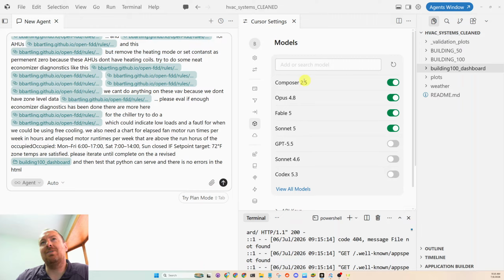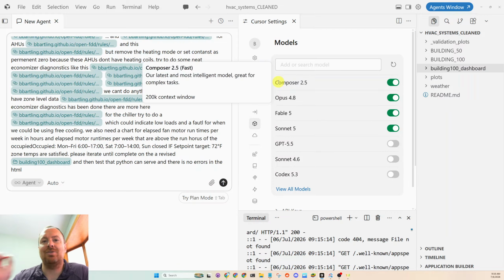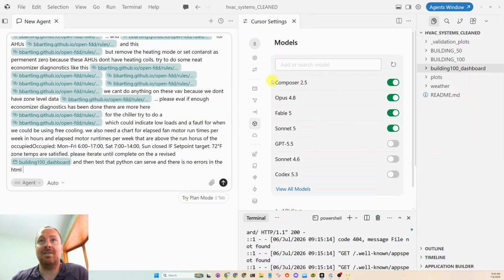The reason I still keep Composer 2.5 in there is because it's a really cheap model. With a $20 a month subscription to Cursor, you can get a ton of bang for your buck on Composer 2.5. And all of the reports and YouTubers say it's pretty smart. It's not as smart, but it's good enough.